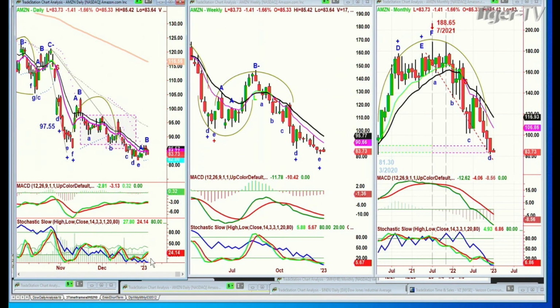You see the way the stochastic is moving nicely. I don't like the on-balance volume being so low and not rallying. That's just not a good sign. But the MACD is good. The 9-period moving average, you see the histogram right there. That's the vertical lines. That's the 0% line. That's the distance between the 9-period differential green in the MACD and the red slow moving average, the 26-period moving average. So that's moving up.